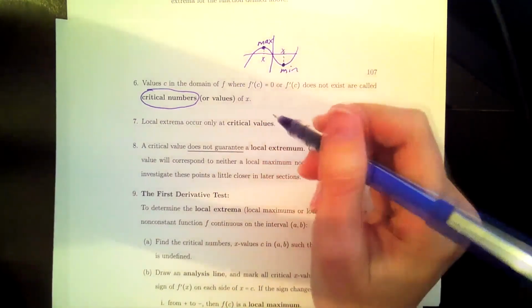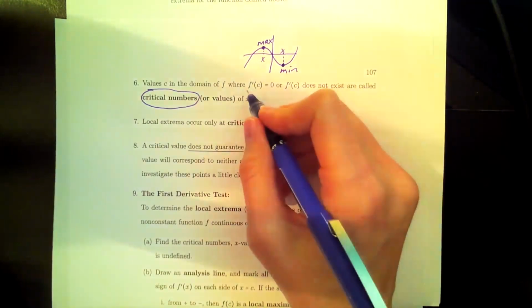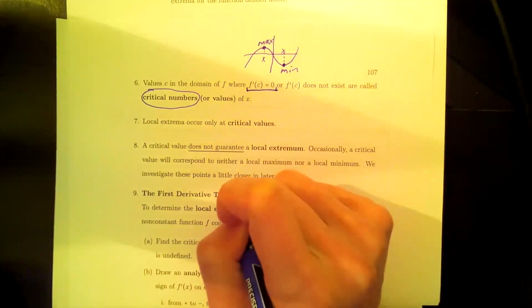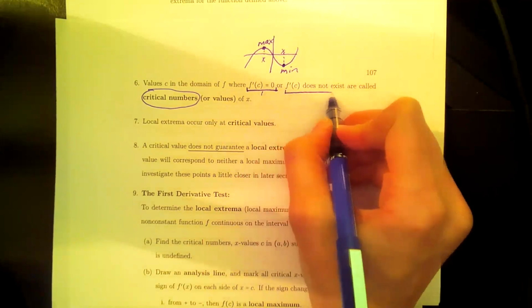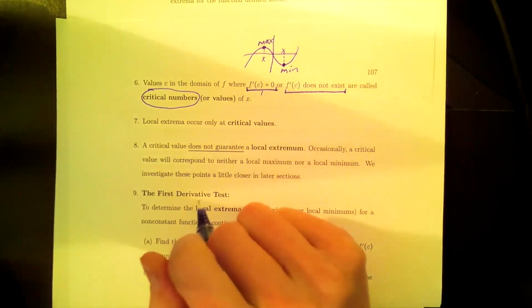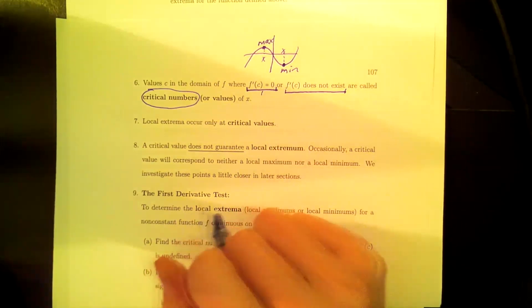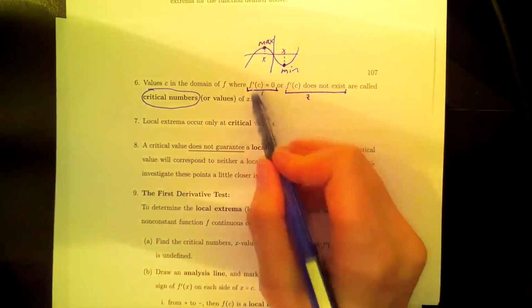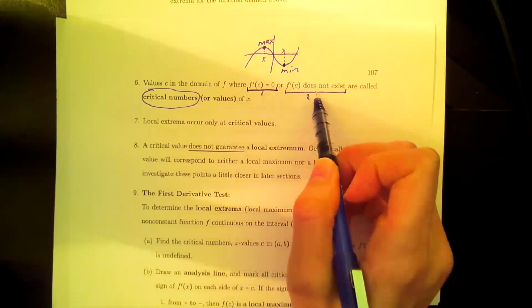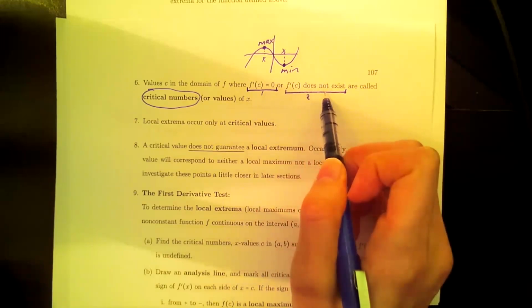So in order to find a critical number, we have to know where they come from. Critical numbers come from one of two things. Firstly, critical numbers come from where you set the derivative equal to 0 and solve. So that's the first thing. The second thing is critical numbers come from new domain restrictions of the derivative that the original function does not have. New domain restrictions that the derivative has. So most of the time, you can find critical numbers the first way, setting the derivative equal to 0 and solving. This one, where the derivative does not exist, these new critical numbers, this doesn't happen as often, but it happens often enough. We do have to keep an eye out for it.